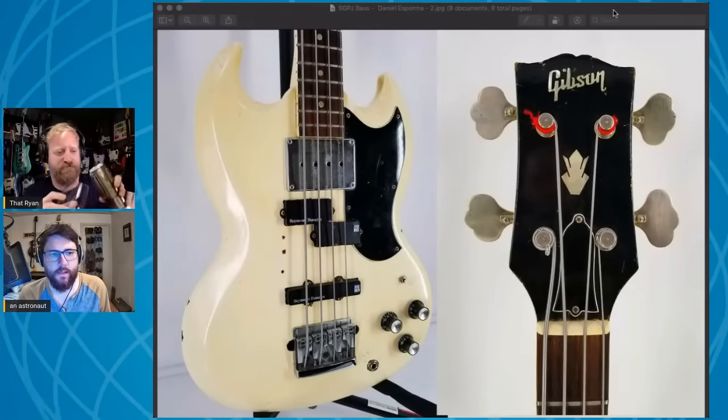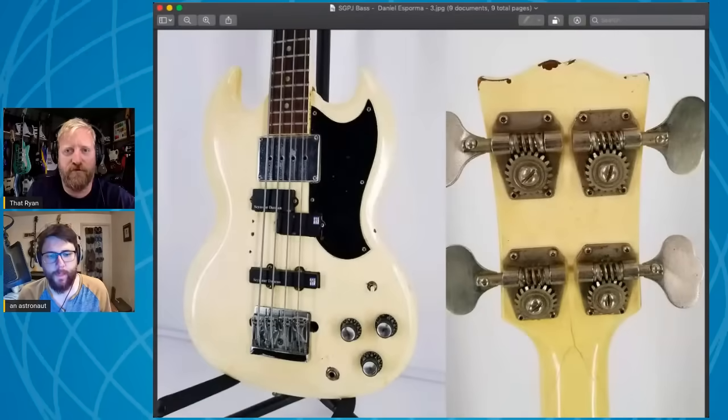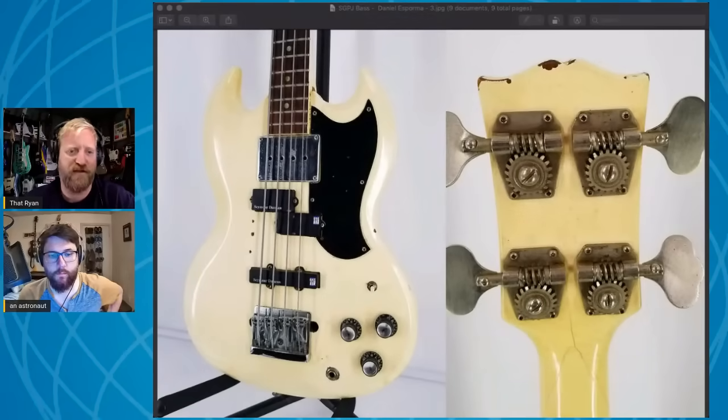So here's the deal. Maybe it's because of the color, I don't know, but I'm seeing the EBOs in much, much better condition on eBay for like the same price, and not mangled. Not mangled. I'm not seeing this color though. Yeah, I really like this off-white, this cream color. I'm sure it was bright white when it was brand new. But I like it anytime an SG is anything other than black or red. Yeah. And you make them white and that just pops.